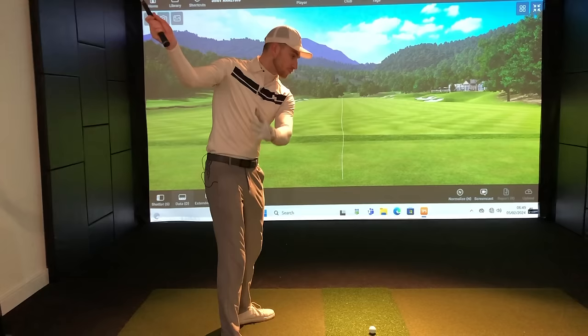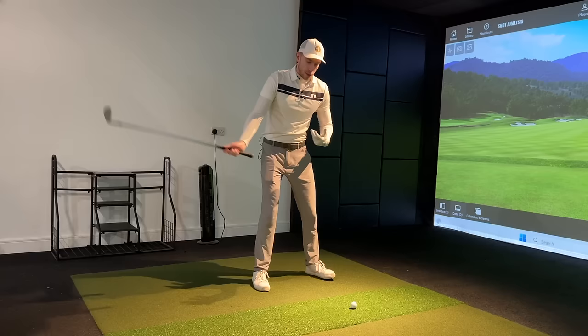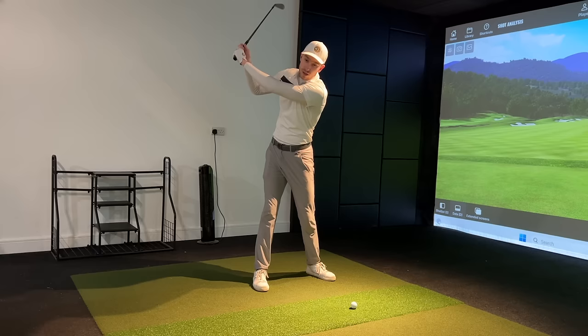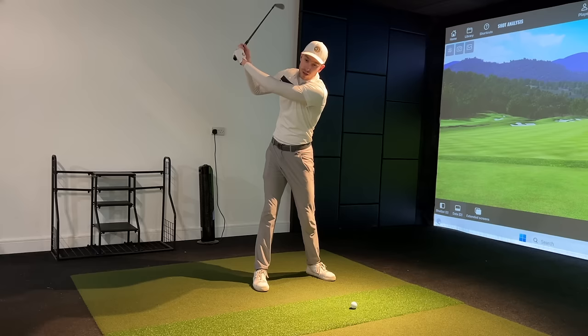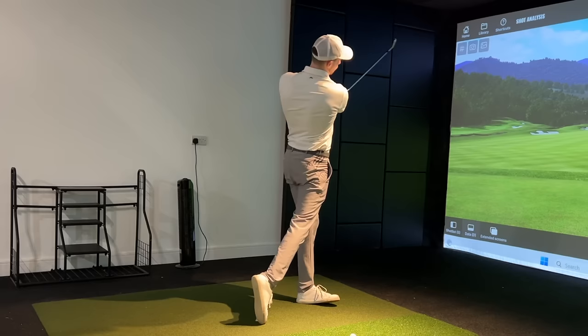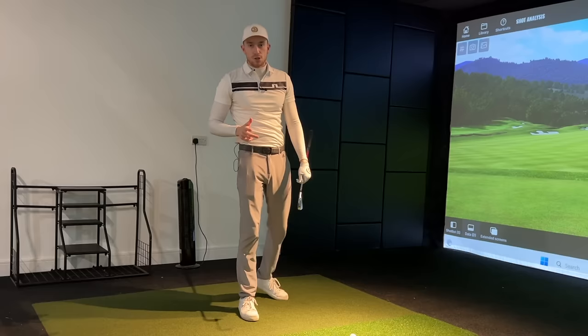Whereas junior golfers, once they got this incredible load all the way up to the top of the swing with a really wide arc and great rotation, adding pressure into the trail side, they do something I talk quite a lot about. When they get to the top, they really offload this lower body - they press into the ground, creating more pressure. This ground reaction force takes place - when we press into the ground, we get an equal and opposite force. They're pressing into the ground and then pushing back up, keeping this lovely width in the golf swing and pressing up and through all the way to finish with loads of rotation and a lovely wide swing beginning from the lower body to start the downswing.